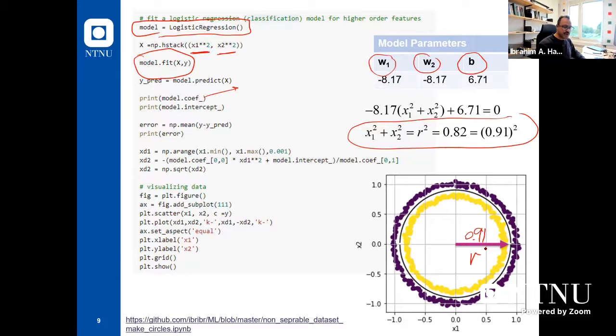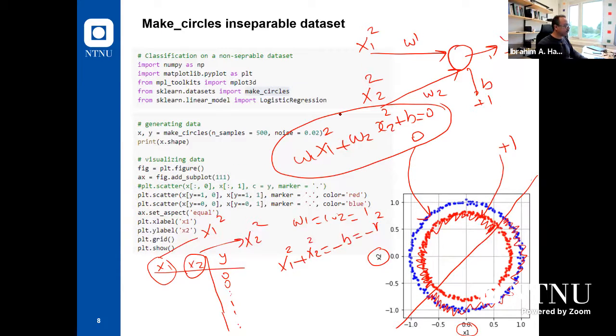This one will be R, and it will be exactly a circle. So when we try to use feature construction, when we try to construct a new feature, a super feature, which will help us to simplify the problem, I mean, the model, we just need a very simple model like this one. We just need a perceptron.